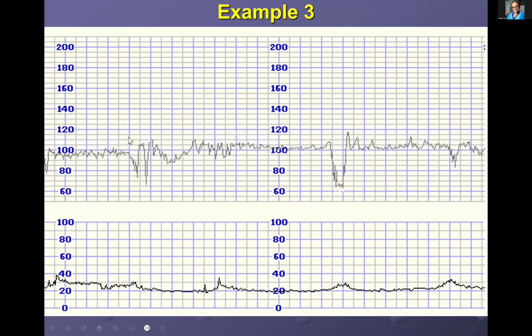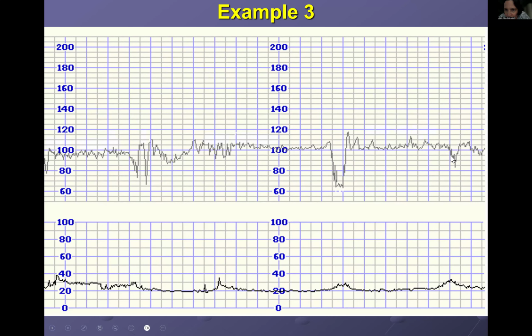And there's one here. I see a deceleration, but I wouldn't know if that is a late because it doesn't correspond with any contractions here. It's true, the fact that there is this shouldering before and after would qualify it as a variable. And if this is the contraction, this is kind of corresponding with that contraction. So this would be a variable which is happening with the contraction.